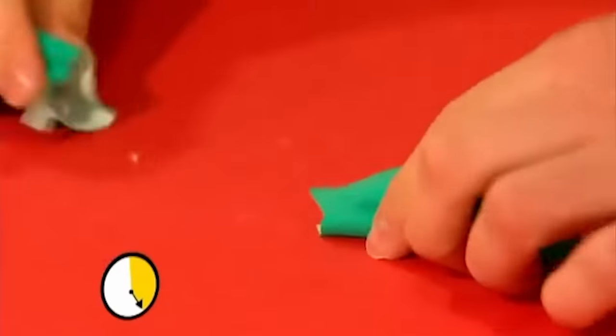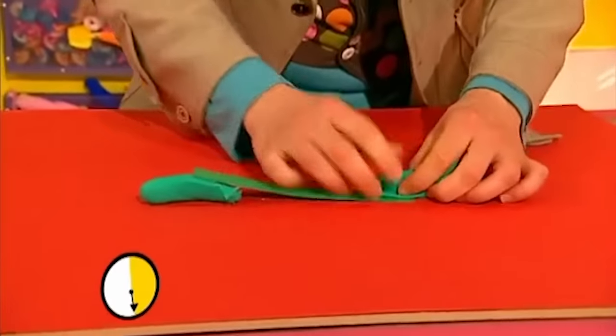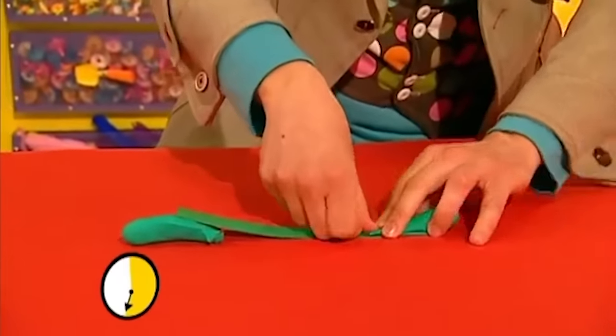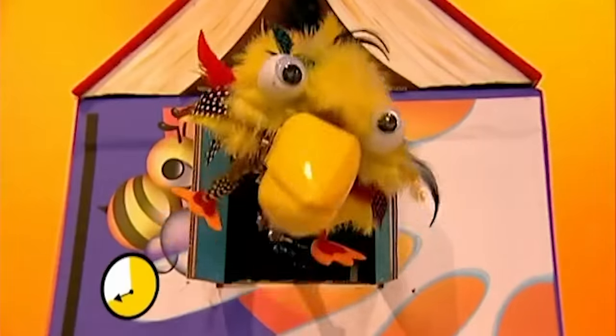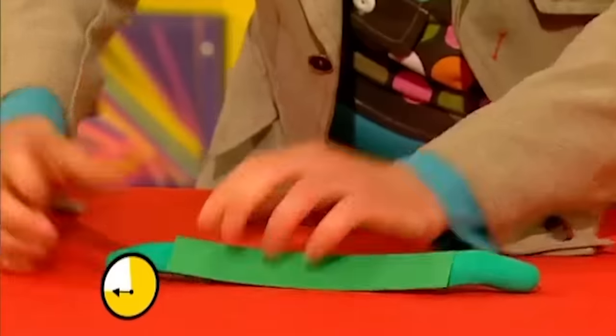I'm going to leave a little bit at each end because that's where we're going to put our strip of card. Now, if I bunch it all together there and get a bit of sticky tape, I can stick it down on that side. And then another bit of sticky tape for this side. Here we go. Bunch it together there. Faster! Faster! Stick down. There we go. And if you turn it over, yeah, it's looking good, looking good.